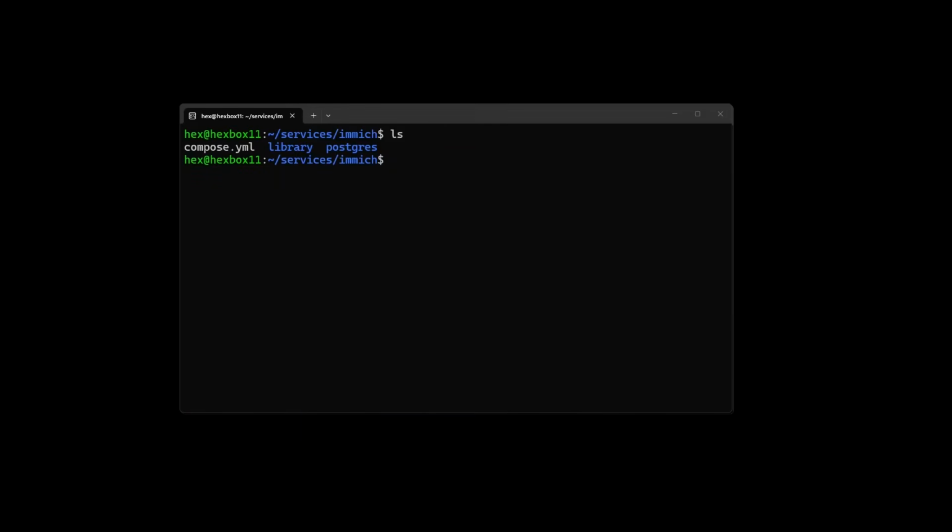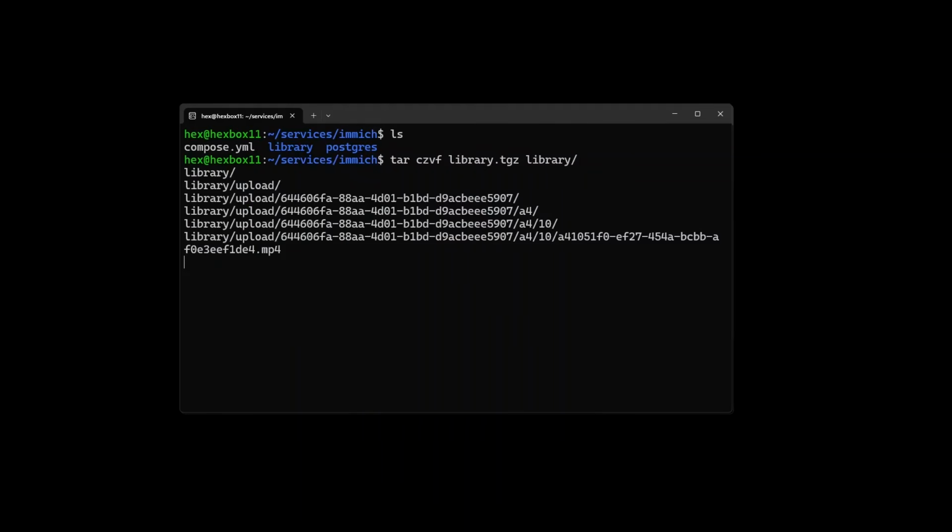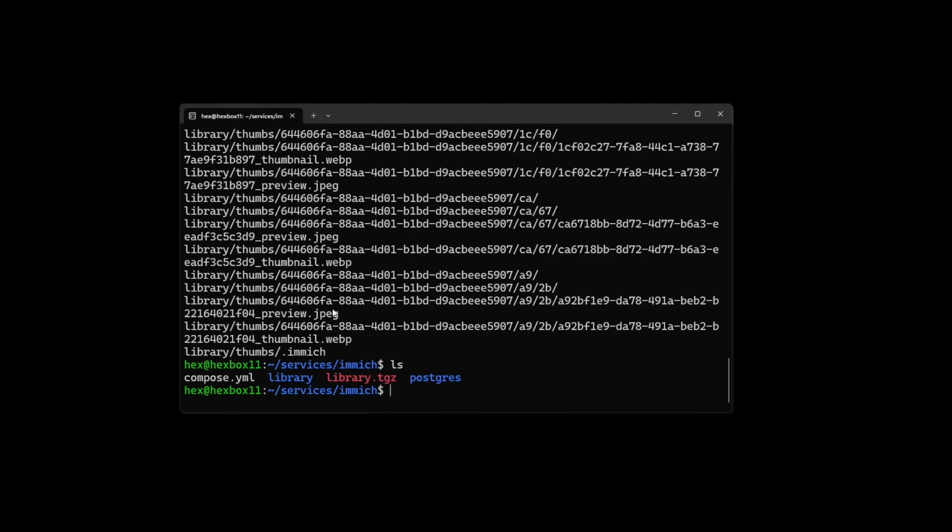In the last video, we set up Immich. In this video, we can protect this library directory with all of your photos in it. So if we had to copy this entire directory, it would go file by file and it would take forever. Instead, we're going to compress it all into a zip file, or in this case, a tar file, by using the tar command. So we'll type tar czvf library.tgz, which is the name of the archive, and we'll take that library folder and turn it into an archive. Once that finishes, you'll see this library.tgz file in the directory.